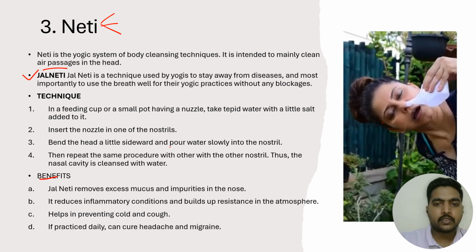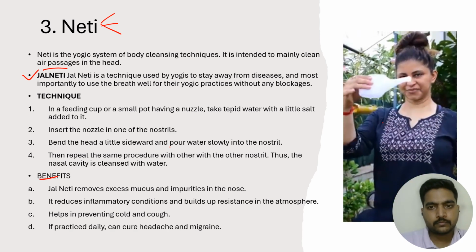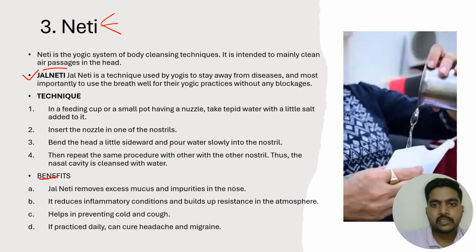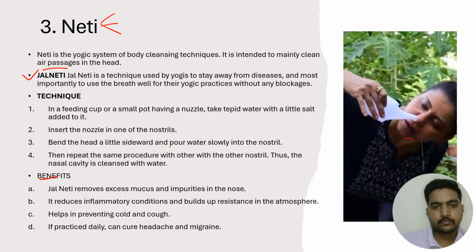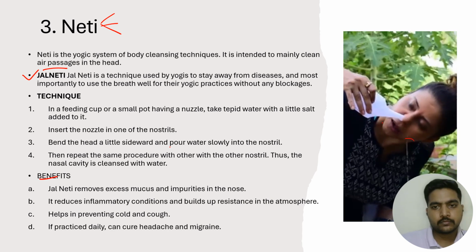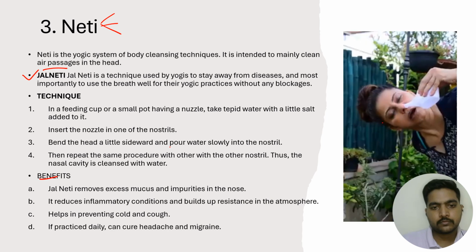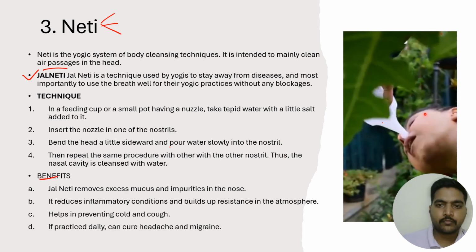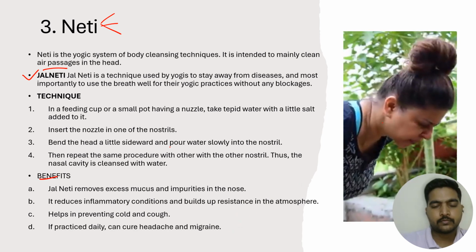Jalneti is an ancient Indic practice that helps remove toxins and dirt from the nostrils, aiding in respiration. First, fill the Jalneti pot with lukewarm water and salt. Then stand in a comfortable position by bending your knees and leaning over. Place the Jalneti spout in one nostril and tilt to the other side, allowing water to flow from one nostril to the other effortlessly. Remember to keep your mouth open so you can breathe. Do this every morning to boost your health and respiration.